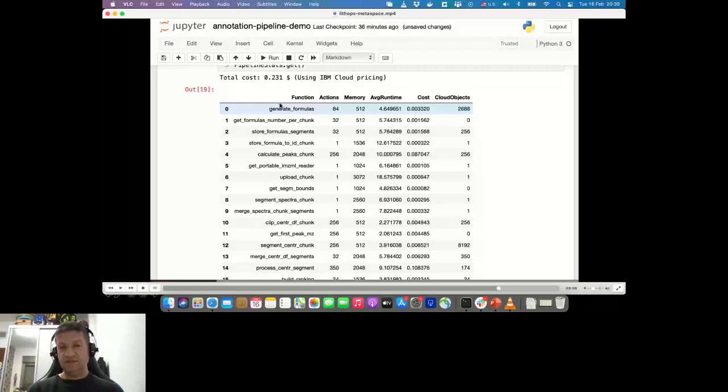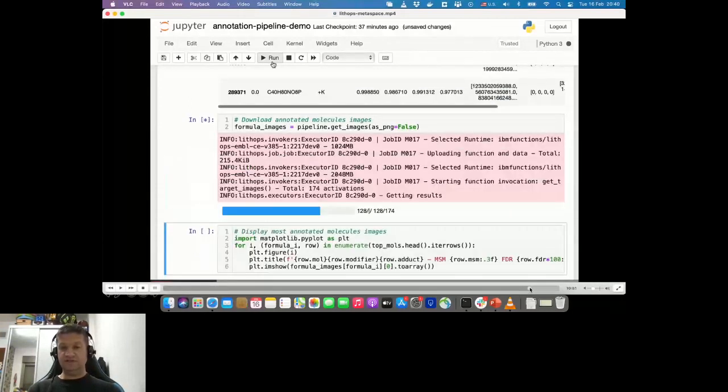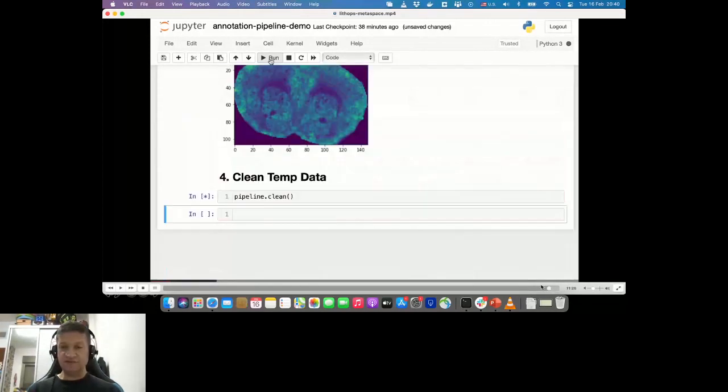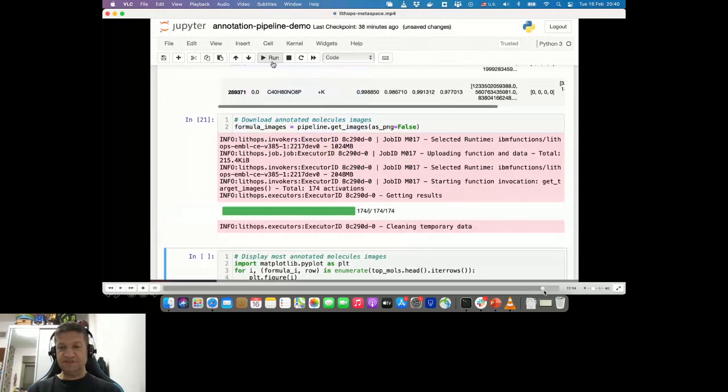Now, if you use this notebook and you use a bigger data set, then you will see thousands of invocations and perhaps more memory. So all this dynamic happens, and I like it very much. As I said, it's an open source project by those guys, and you will see the link to them after the talk. Now at the end of this process, you will see those images that are generated and printed. By the way, this notebook is self-contained on their website. You can just go to Metaspace, take this notebook and other notebooks, and run it by yourself, and it's very cool.